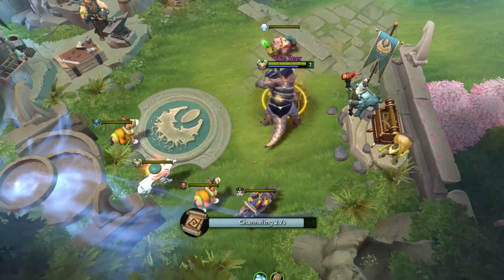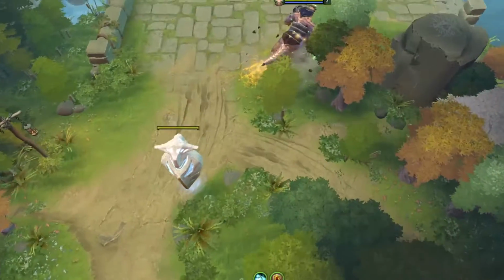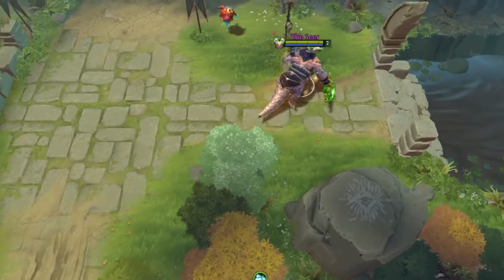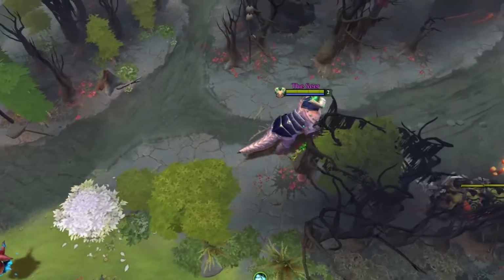One of the most common uses of the TP scrolls you get at the start is to use one to return to the lane after you just died. For carries, this is an okay play as you want to return to the lane as soon as possible to not miss out on golden XP.